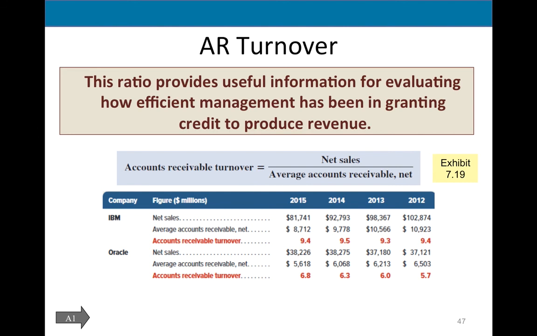So if your account receivable turnover is very high, this is how many times you collect per year. If it's very high, you can make your credit terms a little bit looser. If it's low, it means you're not efficient and you need to make your credit terms stricter, and you have to pay more attention to collections.